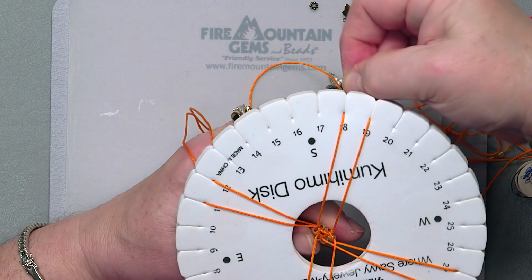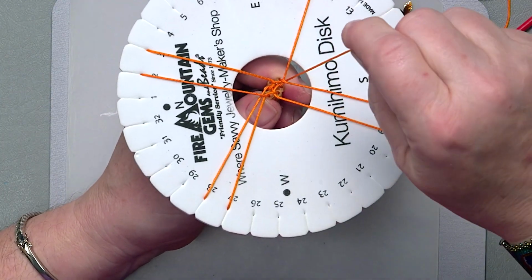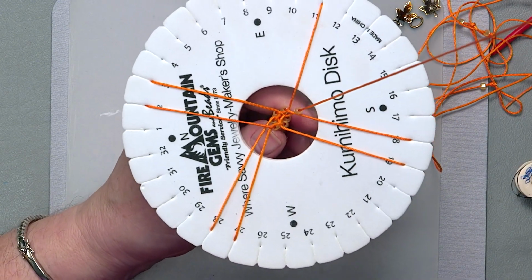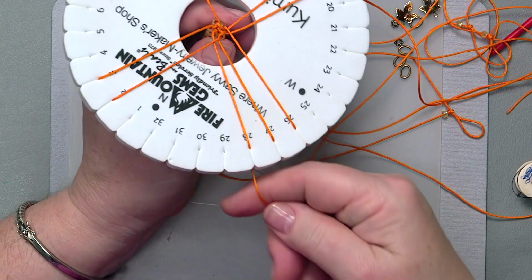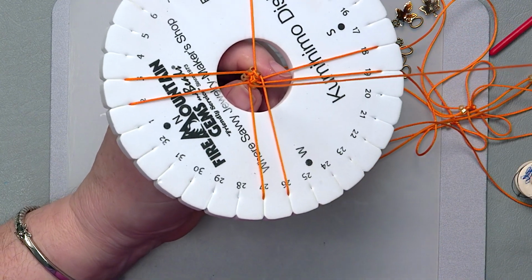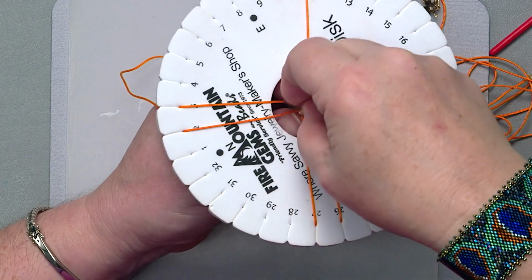Another thing you do, as you drop those beads in, every time I pull this out, I also give a nice good firm pull on it to make sure I get my tension right. Maybe you do want a loose braid, but I like mine pretty tight. So every time I pull one out, I give a pretty good tug on my braid. I forget I do it because I just do it automatically. I thought I'd tell you that.